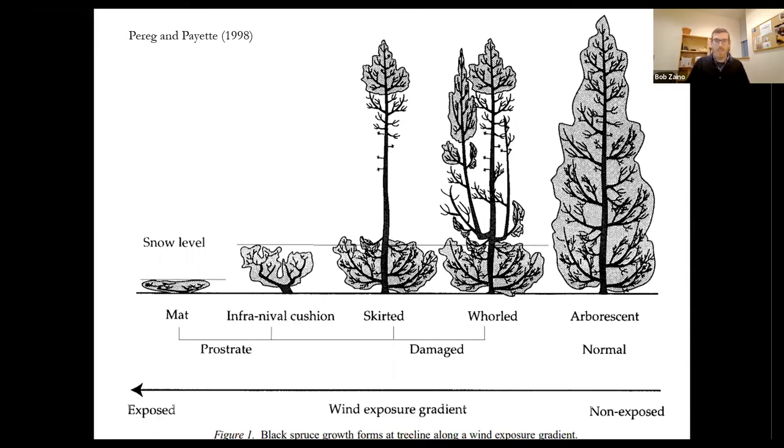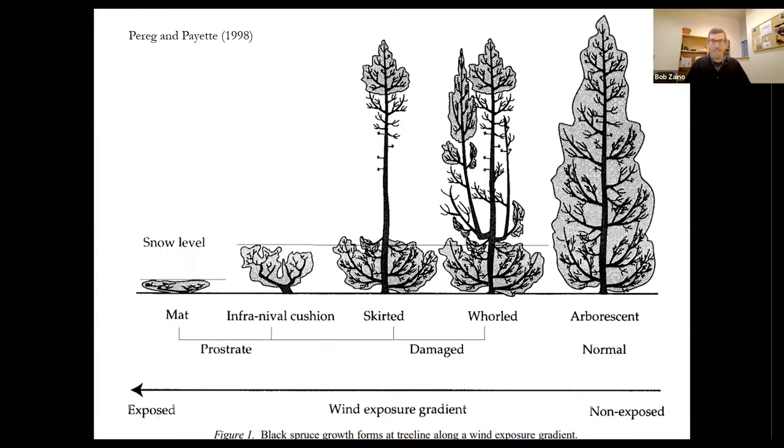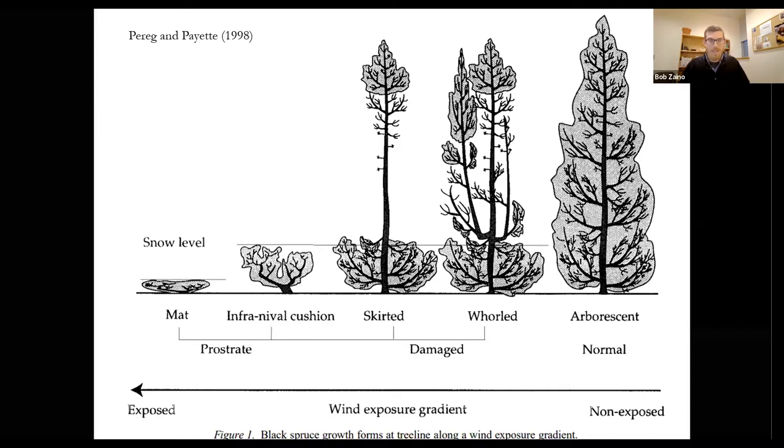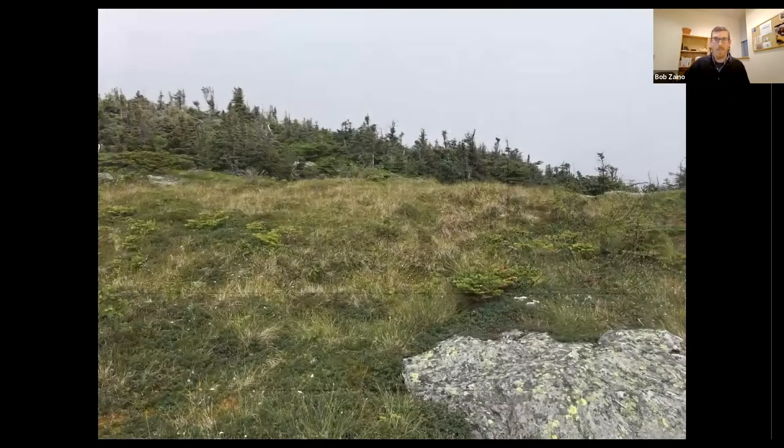So depending on the exposure, there are different growth forms that you might see. And this illustration is actually one of continental tree line, not alpine, but looking at our alpine zone, we can see similar growth patterns. And hopefully the slide will advance. There we go. You can see the low mat of green where all the branches are down low, and the ones that stick up tend to be wind blasted and following some of that pattern.